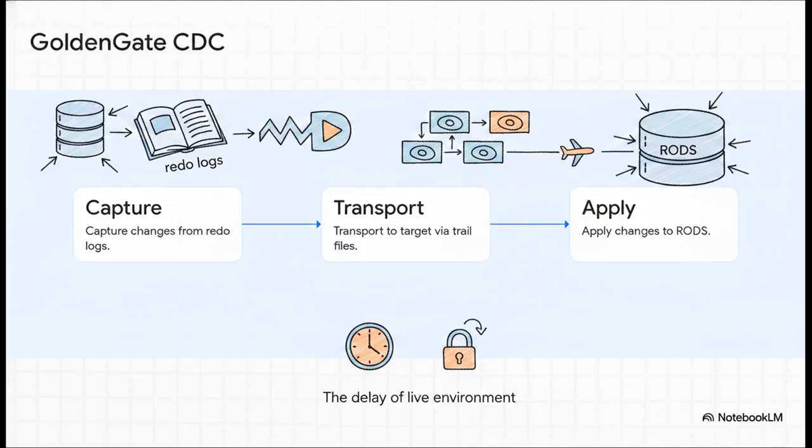To see how data actually gets into RODS in near real time, we have to look at Oracle GoldenGate's change data capture process. It's a straightforward three-step flow. First, GoldenGate captures changes, your inserts, updates, deletes, directly from the Fusion database's redo logs, not the live tables themselves. Second, those changes are written out to trail files and transported. And third, a process applies those changes to the RODS environment. Because this is log-based, there is a slight lag, maybe seconds to minutes. But for bulk extraction, that's perfectly acceptable and a tiny price to pay to protect your live environment.